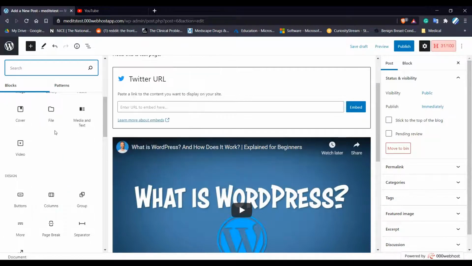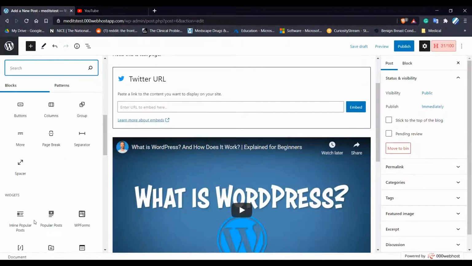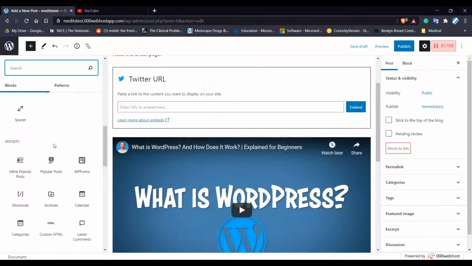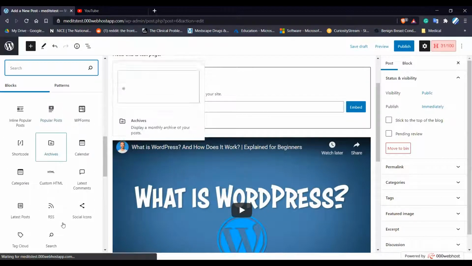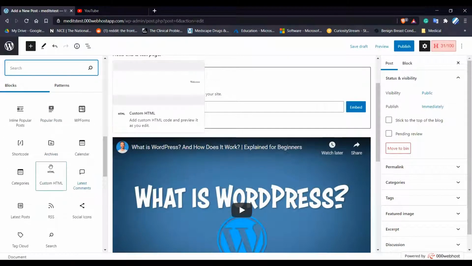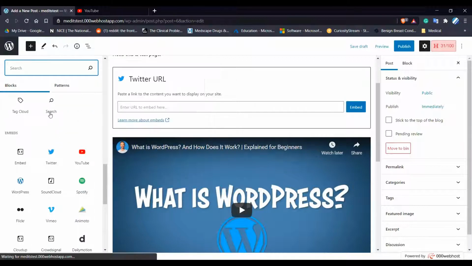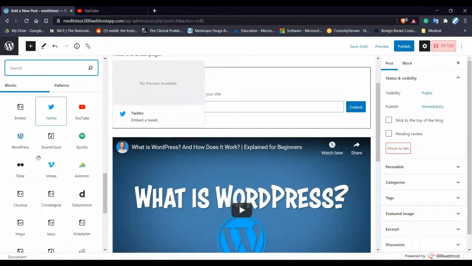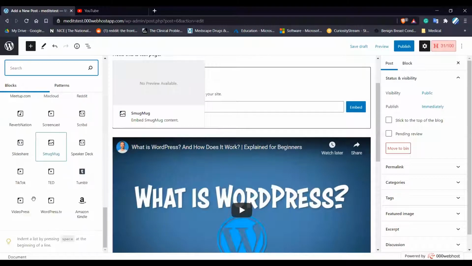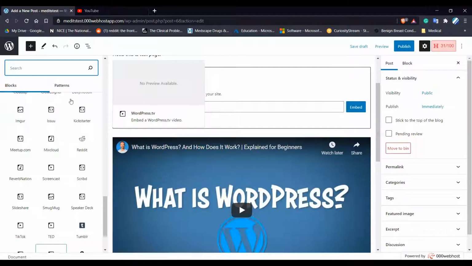I just talked about the separate types. You can test them on your own. It will be fun. There are a lot of blocks, and you can even add more blocks by installing plugins. There are a lot of things you can do.